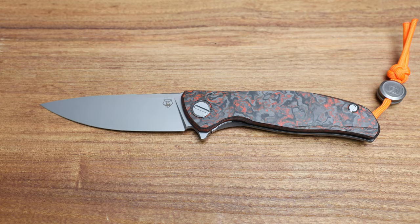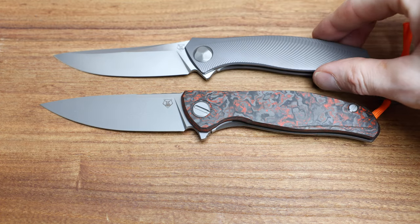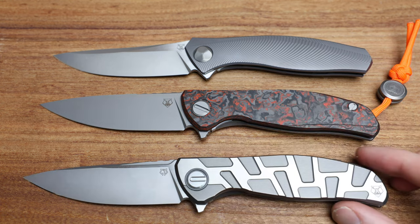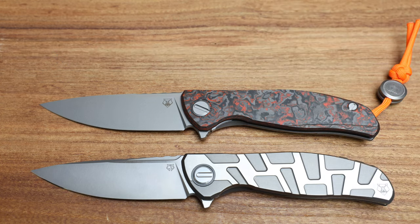We've got our... Maybe we could do a couple more here. Why not? There's our Shirogorov Sinkovich Bio. I think that one is the dark, which is a beautiful knife. Love that one as well. We've got our F95 CD Turtle, which for all intents and purposes, once again, same knife, just a different kind of layout to them in that carbon fiber front, which I love.